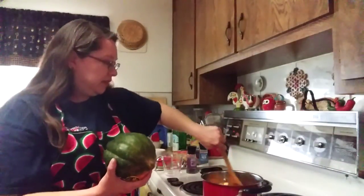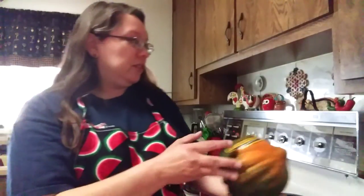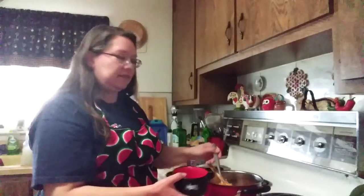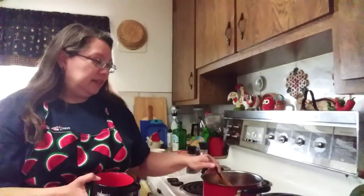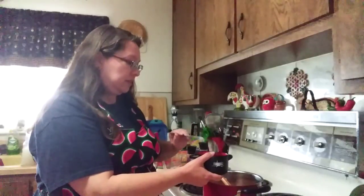And so I am going to show you, mine isn't fully cooked, but I want you to see what it looks like. As you can see, it's only been a few minutes, but you're going to want to have this on the stove. I would say give it an hour to a couple of hours. Even though I used the easy way with the frozen veggies and the canned beans, I would still let it sit there for at least an hour just so that it can absorb all the flavors and cook through. Of course, if you have meat in there, you're going to want to cook it a lot longer.